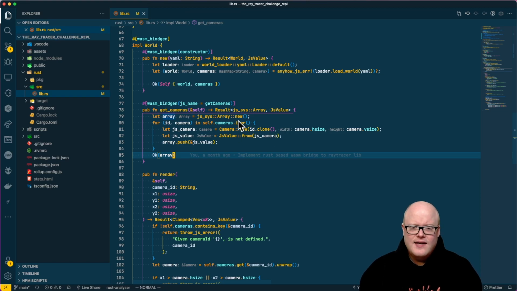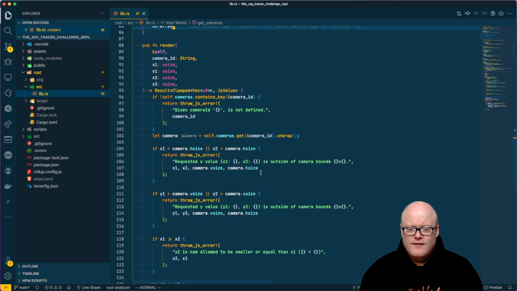But an array is a little bit more complex because there might be, as you can see, references of strings in there and stuff like that. So we have to walk through this and create the corresponding JS values from all of this and then push them into the array, and then we can return the array there.